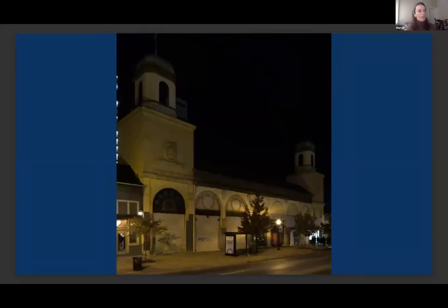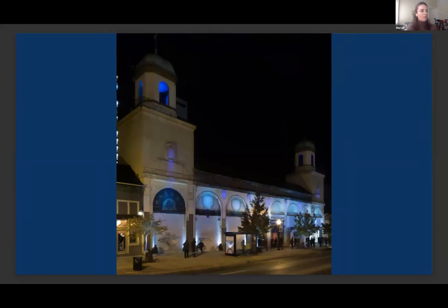Our final site was the North Avenue Market, a little bit brighter than some of the others, but you can see these really interesting cupolas at the top are pretty dark, and generally there's not a lot of action happening here in terms of lighting. So we brought some color as well as light to this site. You can see we actually managed to get a few brave volunteers to scramble up the ladders into the cupolas to light them up.